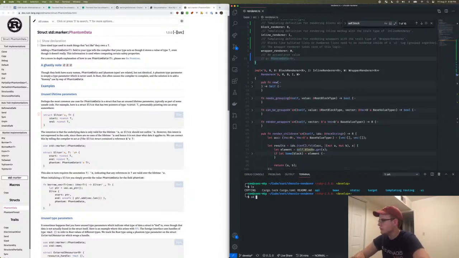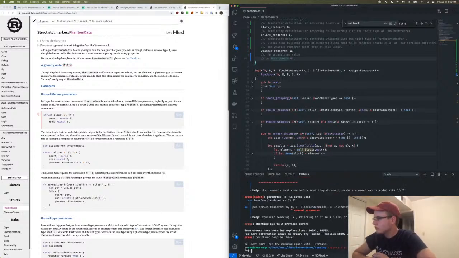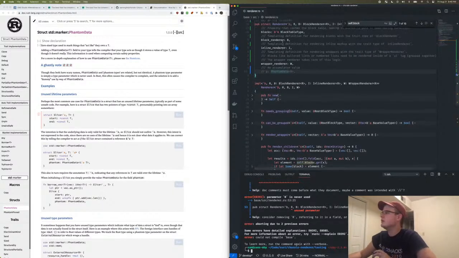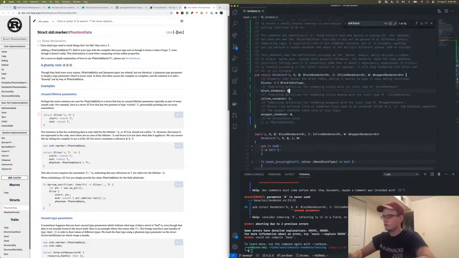Let me cd into this testing directory and run cargo build real quick. I hope it doesn't complain. Unused type parameter. Why am I writing things this way?